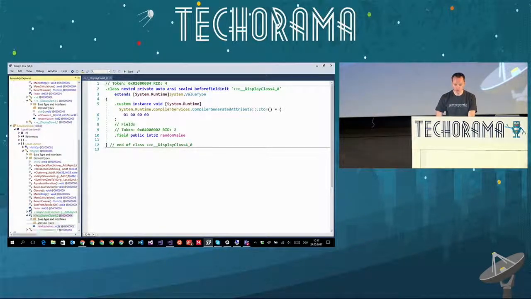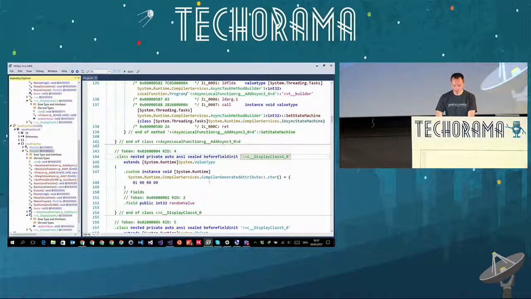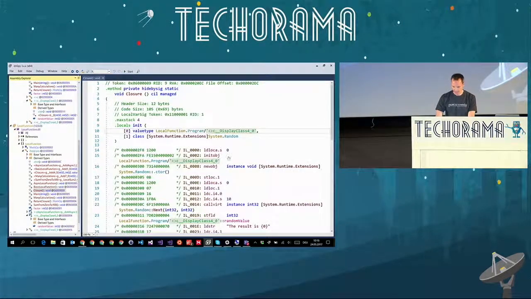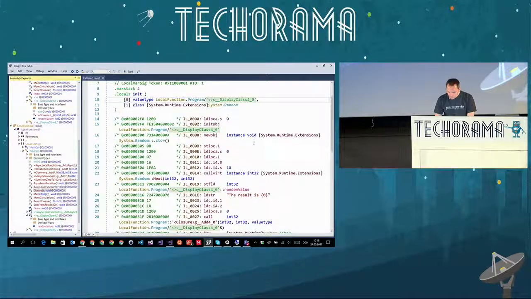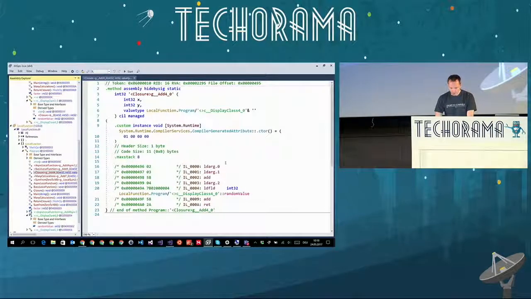And if we take a look at what's happening with the local function, let me go back here, then we see that the method, where is it? Let me look it up. Here is my closure. Here it is.